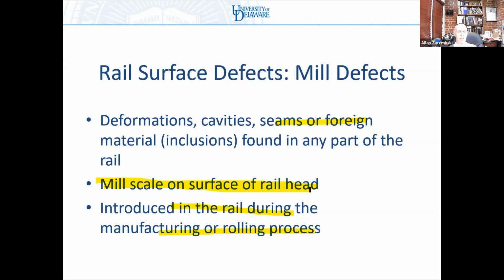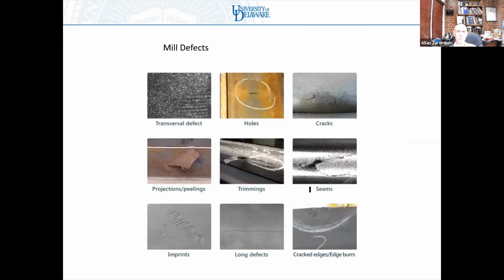a more specific shape. Because as we talked about profiles before, we want to change wheel rail contact, and the wheel rail contact that we want to introduce in tangent track, shallow curves and sharp curves are different. So rather than trying to roll rail to different shapes and put them in the right place, which you know will never happen, because if any of you have watched the rail gang at work, you'll know that guaranteed you have two different shapes that have to go, one in the tangent, one in the curve. You know that it'll go in the wrong place. So you have uniform symmetric rail that you put in place, nobody can make a mistake, and then you come along and you grind it to the shape that you want. So a sharp curve gets its shape, a moderate curve gets its shape, tangent gets its shape, etc. And you get rid of the mill scale in the same process. Give you an idea of some mill scales that you'll see in the rail.